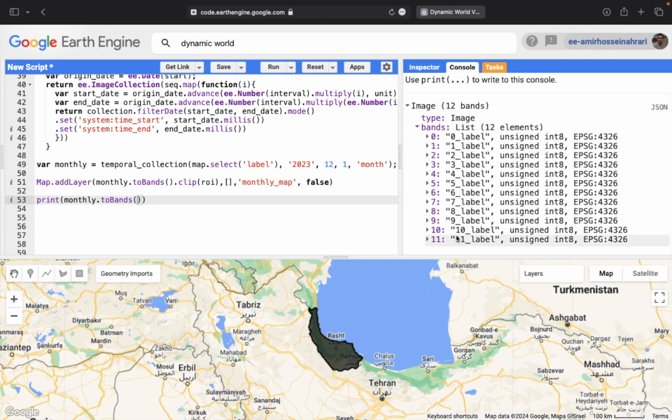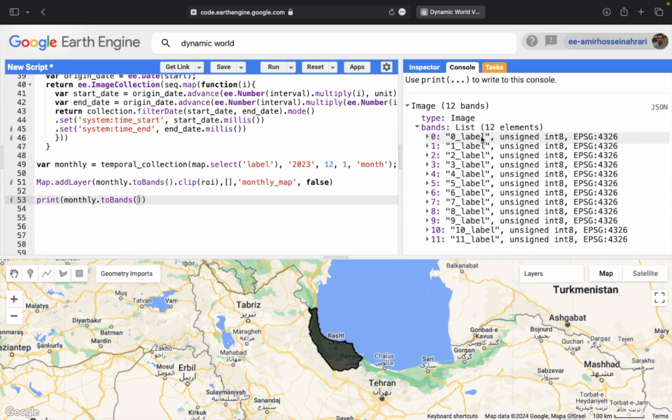But now we can use a programming technique in Earth Engine to set the date as the name of each band. When you read the name of each band, it corresponds to the date of that band. And it's also very helpful for time series interpretation in the ArcGIS Pro desktop software.